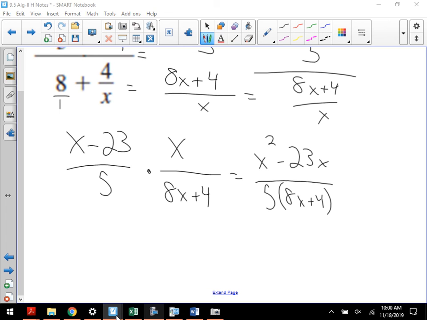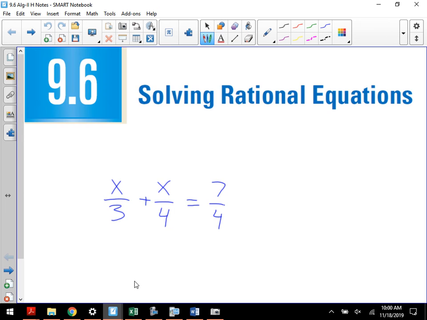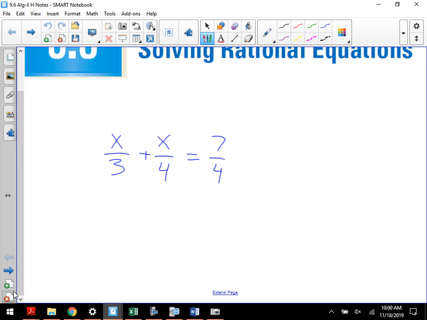Now, the other part that I want to look at real quick is, what do you do when you have equations with it? This again is stuff that you guys have all done. This is not new whatsoever. The only thing that's a little bit new is maybe the extra part of factoring that gets thrown into it. This equation is quite literally the same thing that you saw in an Algebra 1 textbook.